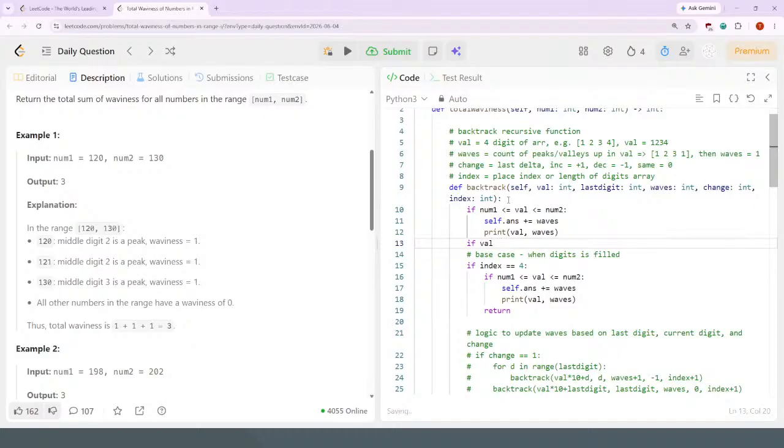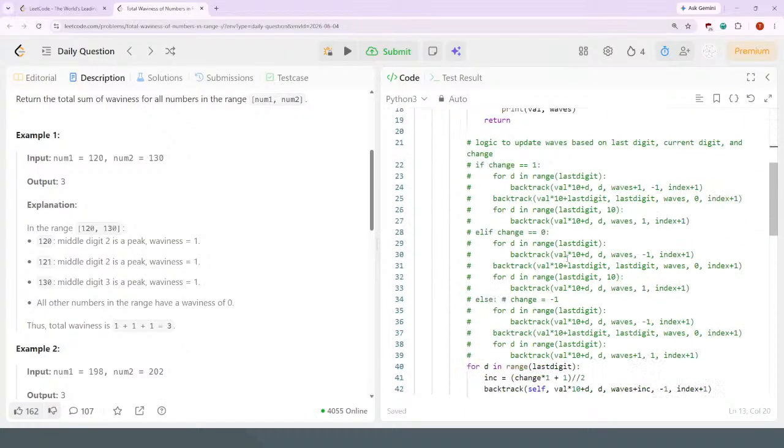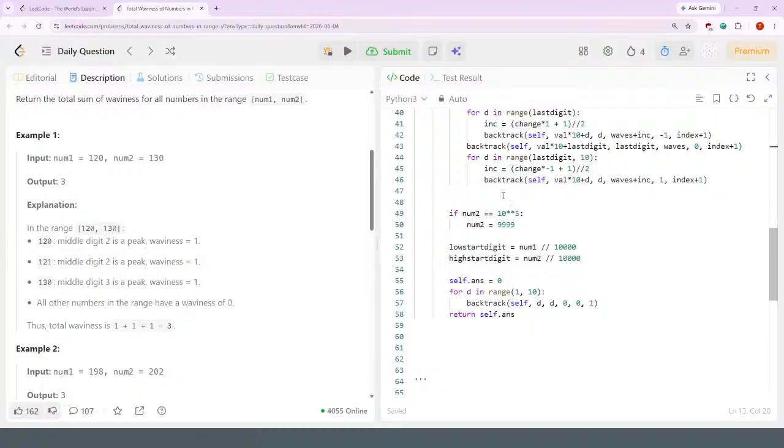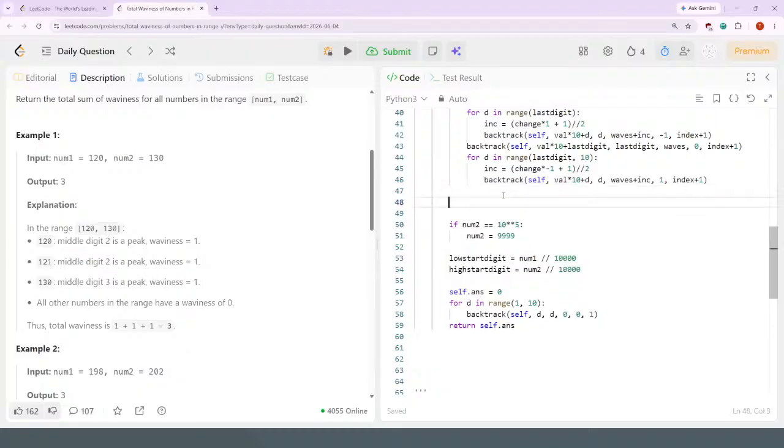Or, for the number of digits, the total digits is going to be the log of nums2.